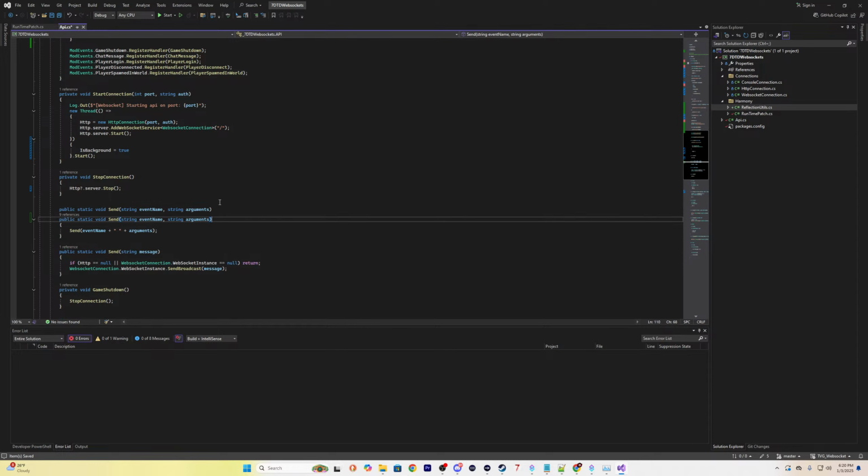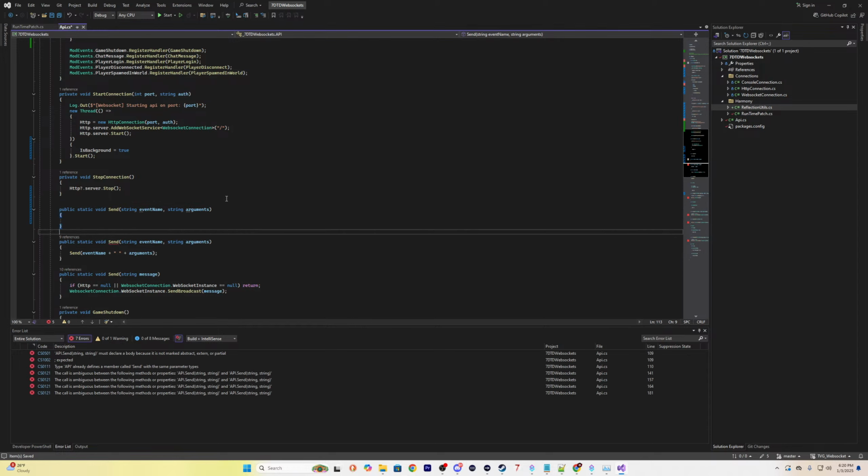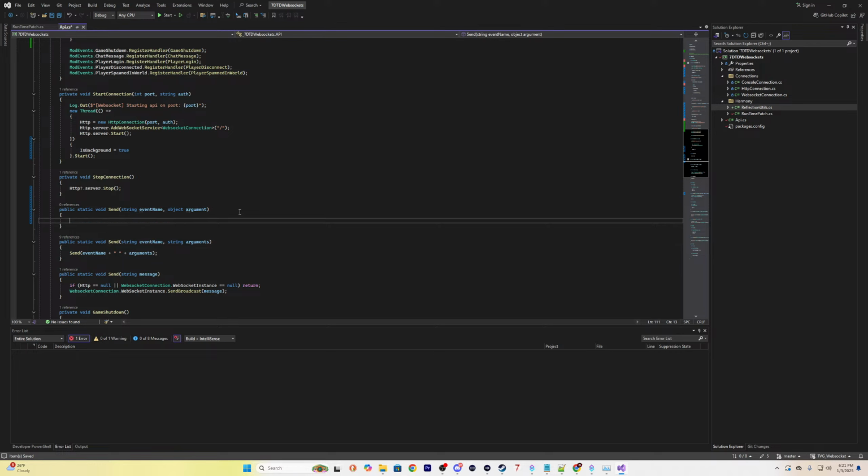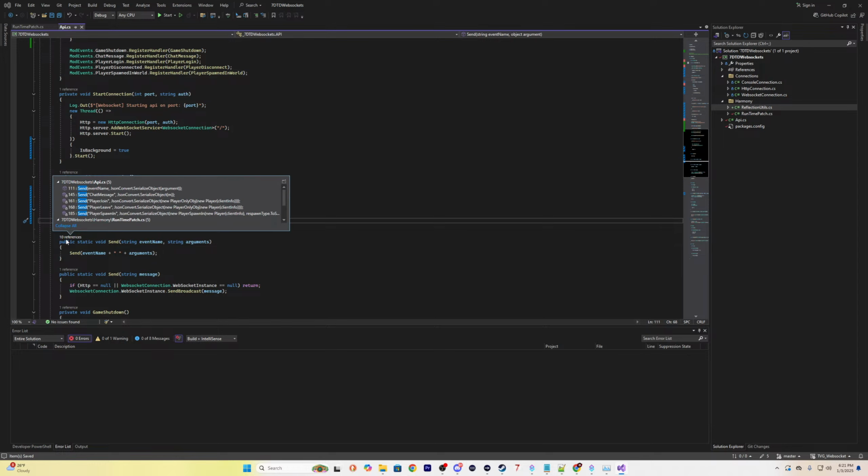This one, we want to be able to actually send the object out because we have a lot of JSON serializing sprinkled in everywhere. So we'll do object argument, I guess. Be consistent, and then we'll call send with the event name, and then JSON convert. Now it's just localized instead of having to have a JSON convert in all these 10 spots. Calling that one.